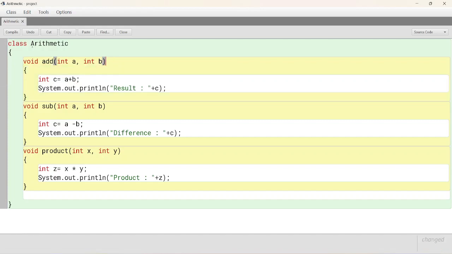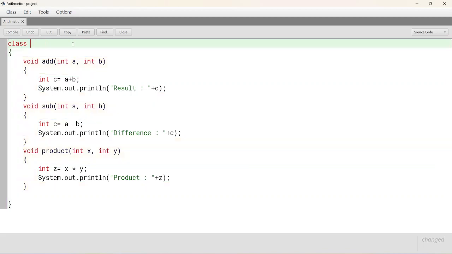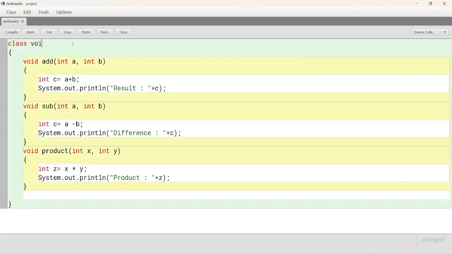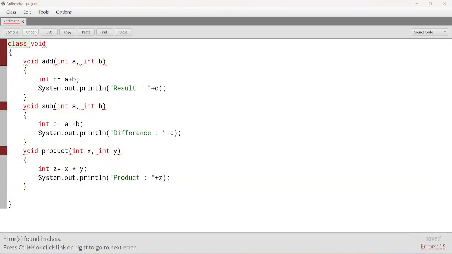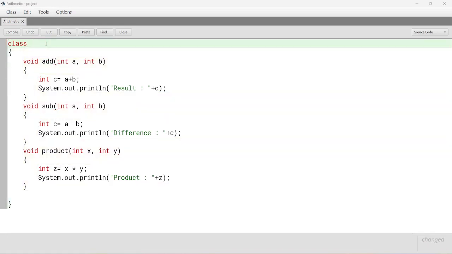Let's suppose I say class void. Void is a keyword which we will understand. The red colored words cannot be the names. So Control K, it says errors found in the class and identifier expected. Sometimes it gives a correct explanation, sometimes it cannot.